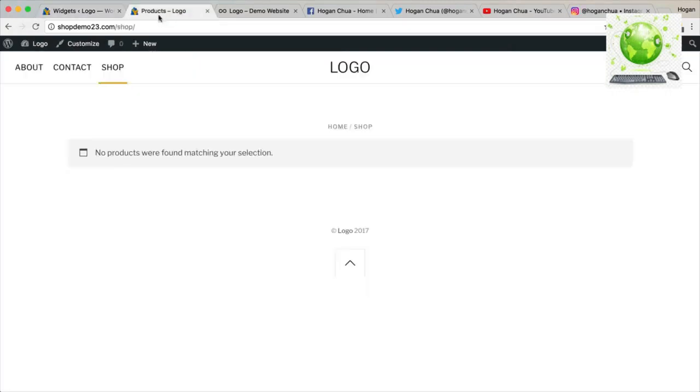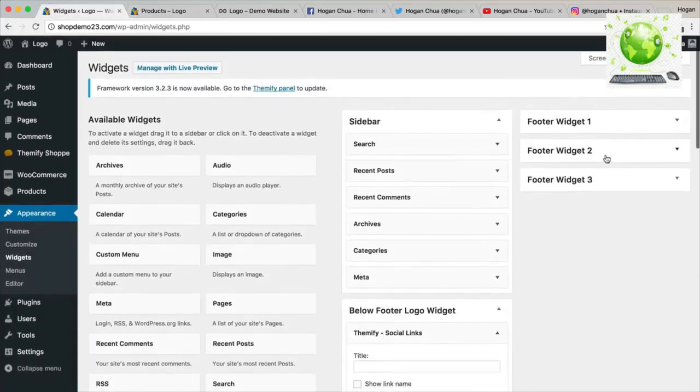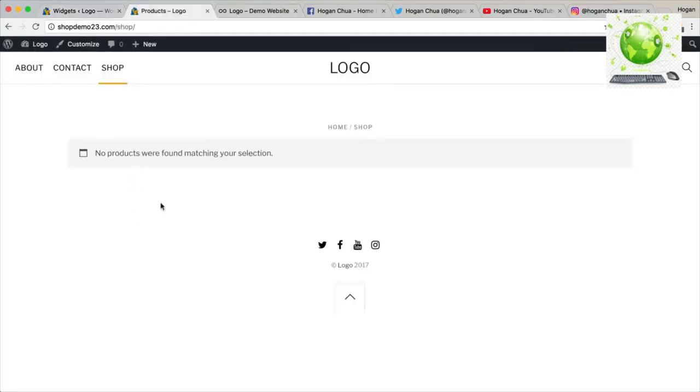Okay, once we've done that, if we actually refresh it, then it should show up like that, which is awesome. And for footer widget 1, footer widget 2, footer widget 3, you can add in all sorts of widgets and they will show up here. So footer widget 1 will be here, 2 will be here, 3 will be there as well. Okay, so I'll also make another tutorial where I'll show you how to make an advanced footer so you can add different pages, links and stuff like that.